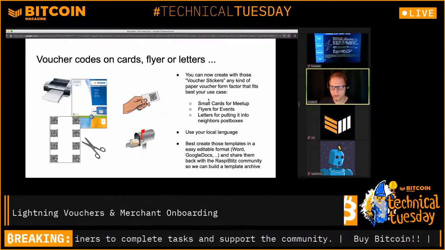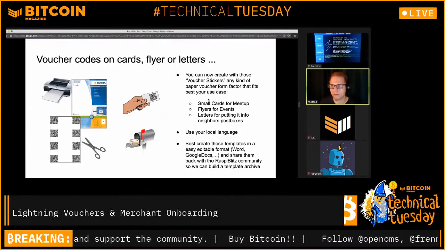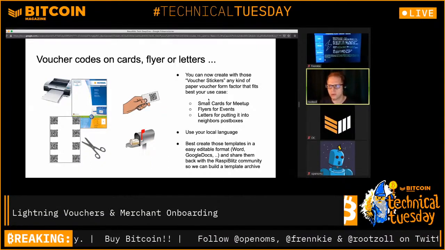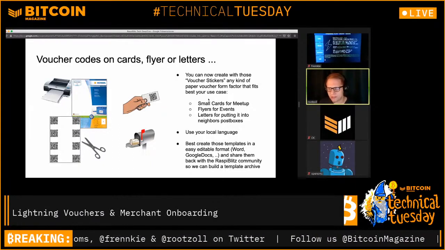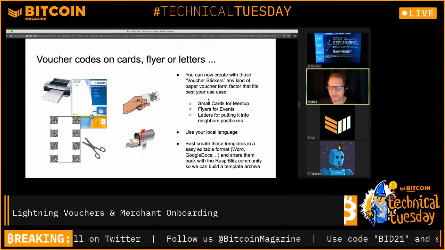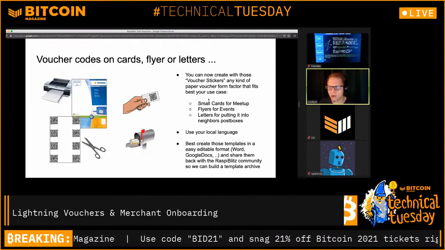And you just stick those QR codes on those small cards, and you can give them away at meetups very quickly. You can always have them in your pocket and give them away, and it's a good conversation starter. For new people at the meetup, it's always great for something like that. Maybe you have an event where you want to quickly give something to people walking by. Or put something at the bar for people to read in 2 minutes about it and say, oh, let's try this out.